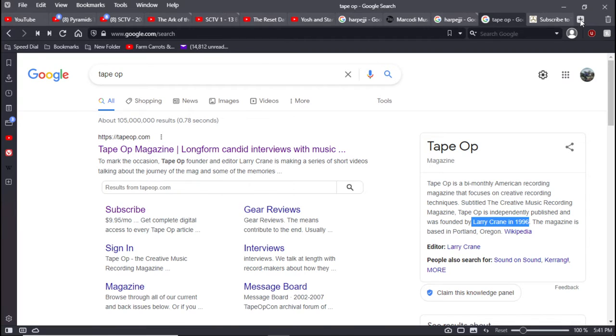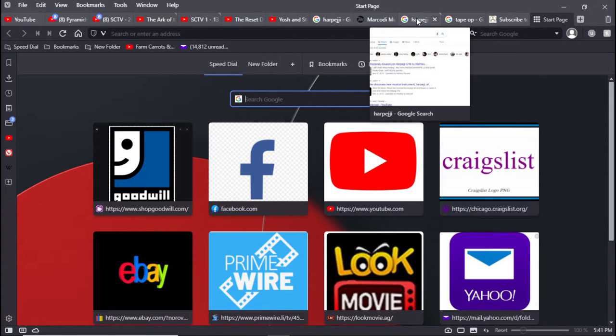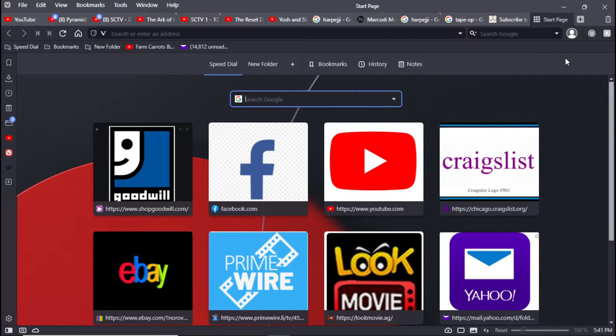One of the things I wanted to look up in Tape Op was a preamp. There's a preamp advertised in there and they comment on its affordability. It looks like it's built into a 1590BB size enclosure and it's purple — I can't remember the name of it. I'm just getting my Tape Op magazines handed to me now, flipping through. As you can tell, I always come prepared to a video.